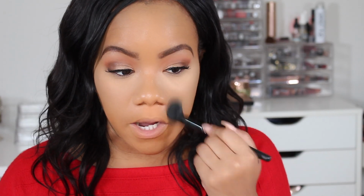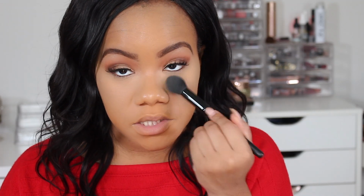Okay, so it's definitely brightening. Right off the bat, I feel like it feels a little brighter than the Laura Mercier. Do you guys see that? This eye feels a little brighter than Laura, which is nice, as long as I'm not using one of my concealers that I misjudged and got too light. Okay, so there's definitely some shimmery particles, but it's not super noticeable. I can see it because I'm looking this close, but it's not crazy noticeable. But it's there.